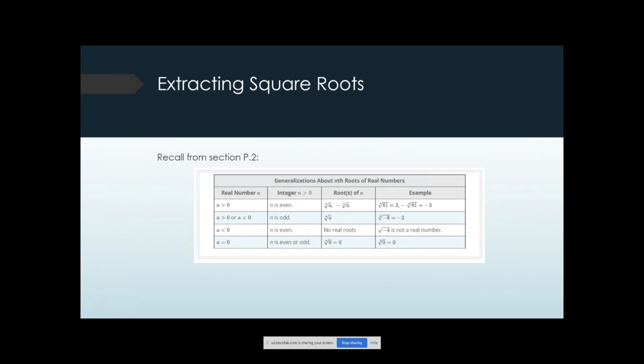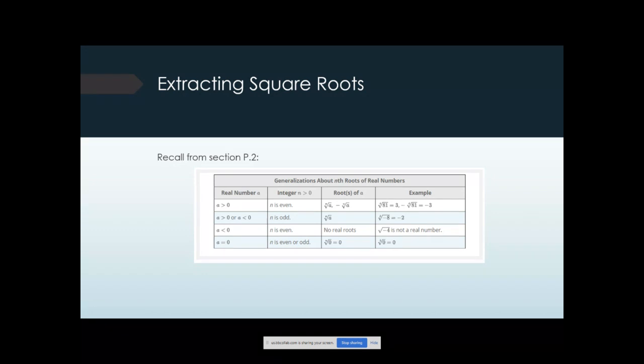Okay, so this method of taking square roots is also called extracting square roots. I don't like the term extracting because it sounds like you're removing something from the earth. We're not actually removing square roots, we're doing a square root. So that's why I call it taking square roots. But the book calls it extracting.